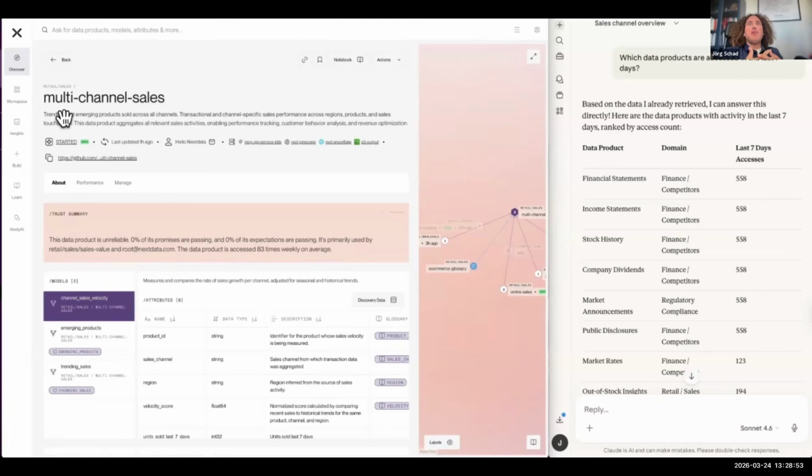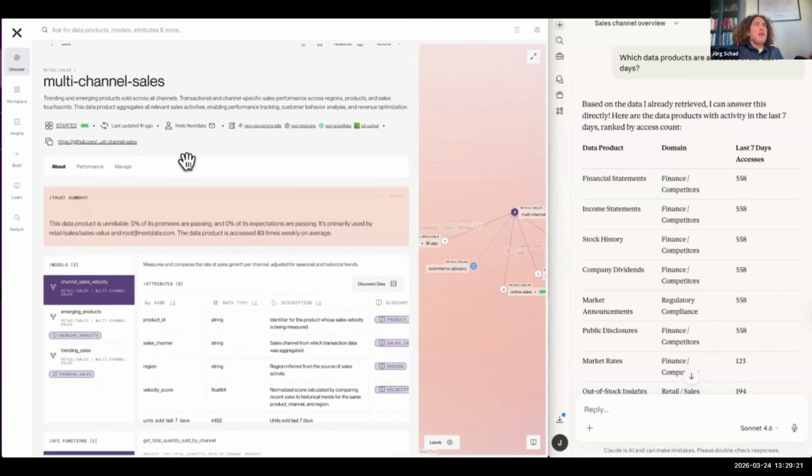Then if we keep going and look at what a data product offers otherwise, one really important aspect is that it is a running process. It has started, it has last been updated, and it continuously goes through the data product lifecycle. We can also see who has written that data product, and we could, for example, contact the owner here if needed.